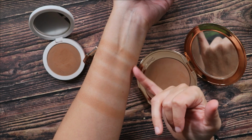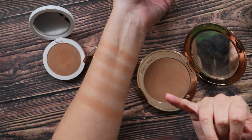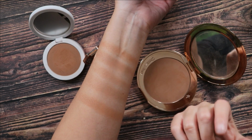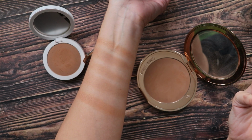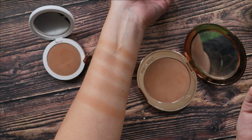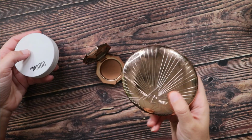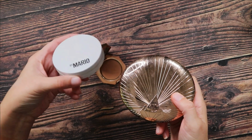And then with these 3, they're so similar. It's kind of 6 of one, half dozen of the other. In fact, when it comes down to Makeup by Mario and Charlotte Tilbury, I think if I had these 2, one on each cheek, even if I knew that I was wearing 2 different bronzers, I don't think I'd be able to pick them out. Having said that, do I want to get rid of either of them? No. So I'm going to keep these 2. They don't take up a ton of room. And frankly, the packaging of this just gets me. And then this is the most recent bronzer that I bought, so I don't really want to declutter it yet.